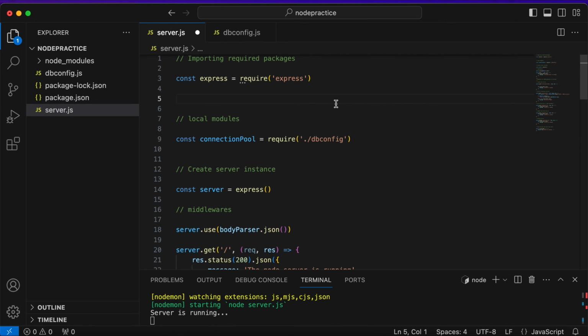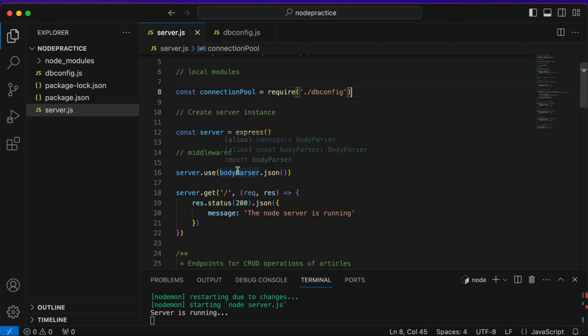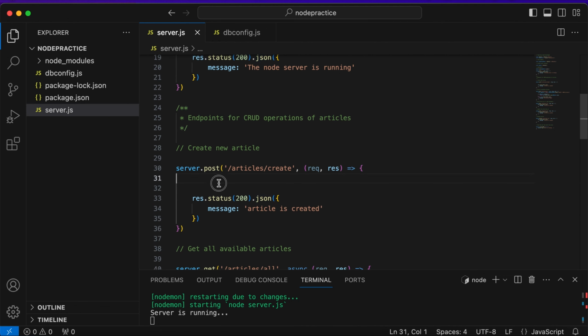Whatever body we have sent from the client to the server will be converted into JSON format. Now in this request handler we can get the body in JSON format.